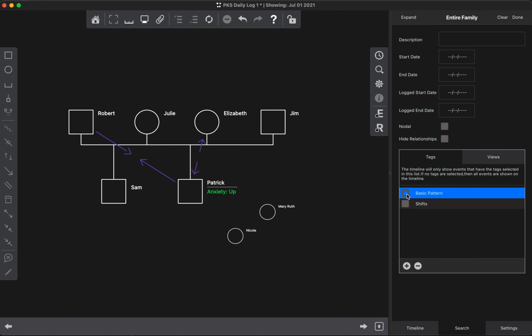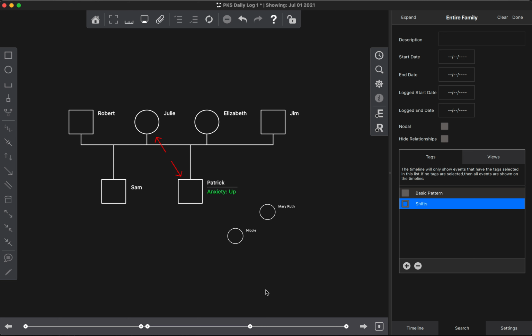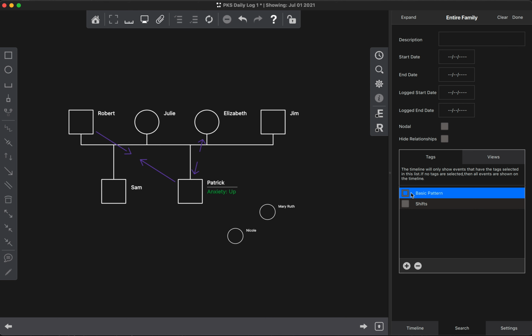But anyway, if I change this over to shifts, then the dates that I do have show up on the bottom, and here's the first one. So this is defined self with me and my dad, and then I move forward, and I've got this toward symbol, which I need to change the look for, and anxiety, and another toward with a compensatory away, and then another toward between me and my dad, and then an away from me and my stepmom. So the point being that now there's dates and there's something you can cycle through. And then shifting back to the basic pattern, you've got that there.